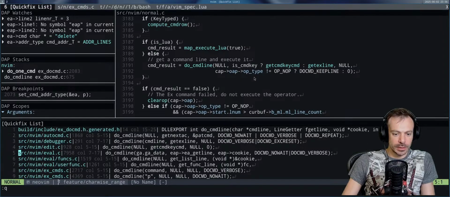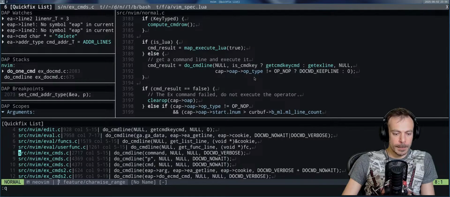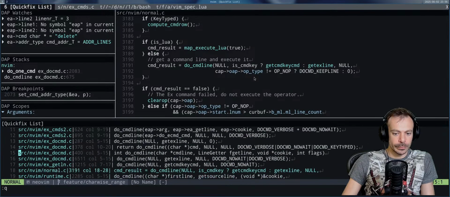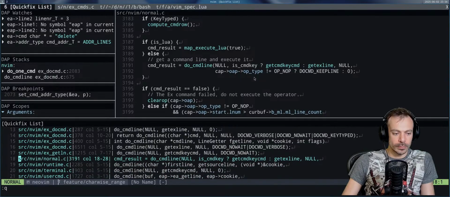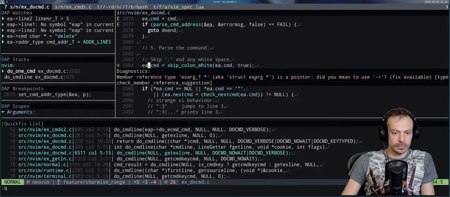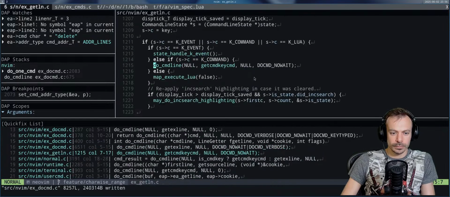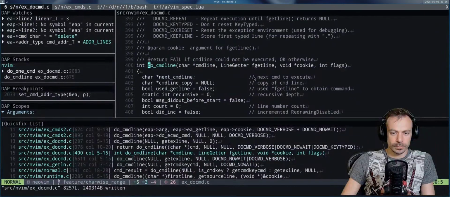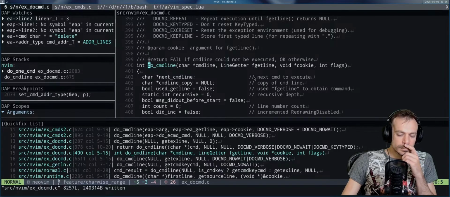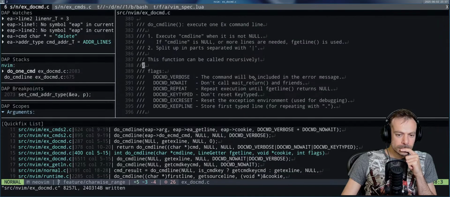And then if I start to rewrite it here, it gets even more complicated. Execute command line when it's not null.